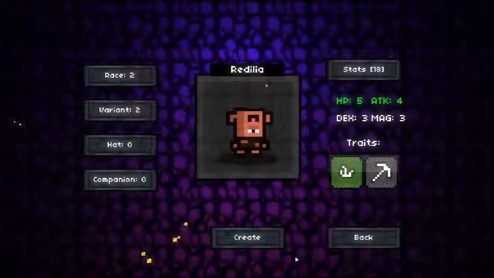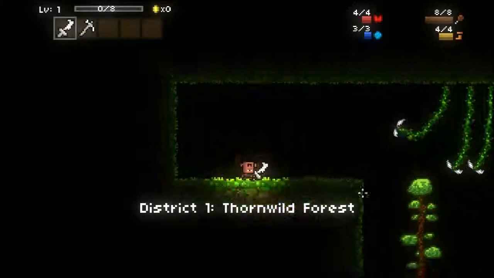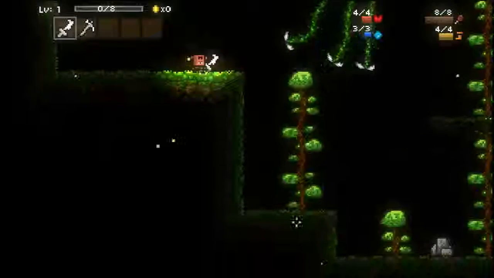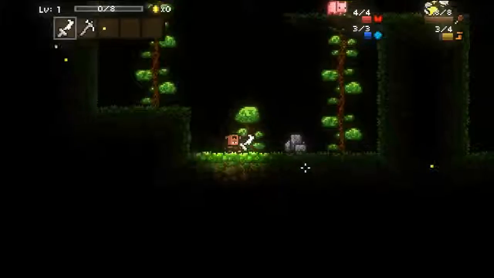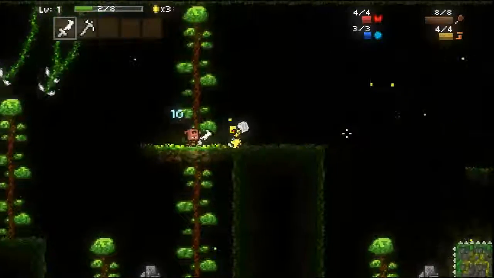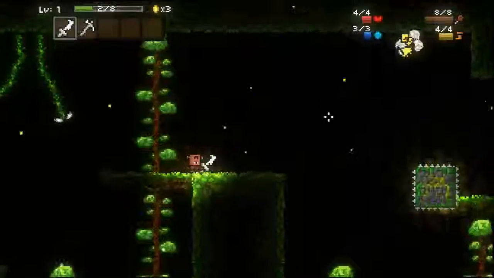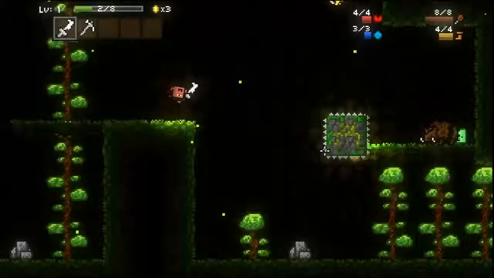Now, the problem with using an orc is they start with no hatchet. So, it's basically your goal in the beginning of the game to try and get a hatchet as fast as possible to help upgrade your stuff. No! Out! Go away! Wow, he's like, no, I'm not having it. Alright, fine. You stay up there then.